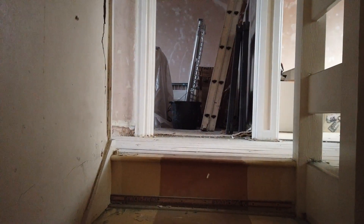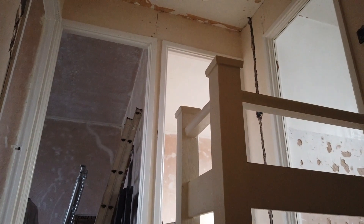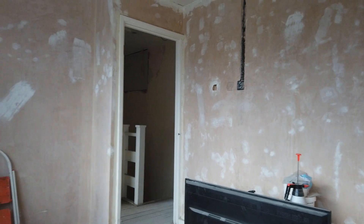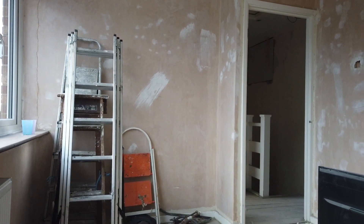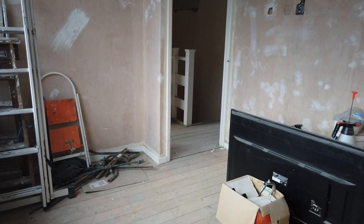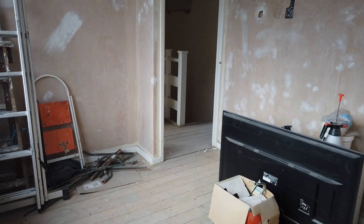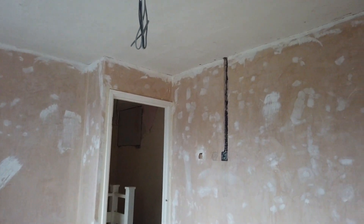Finally reaching upstairs, you can see more of the building works — all the electrics have now been completely chased out and are ready to go. We move into one of our spare bedrooms, which is going to be Katie's office. We've started preparing the walls for decoration but haven't quite finished. It has become a bit of a storeroom during works. You'll also get a glimpse of the window between my office and the stairway which has now been studded up. We've decided to have the doors all opening the opposite way — before the door opened towards the window, blocking light going through into the hallway. By having it open towards the wall instead, light can beam through into the stairs.